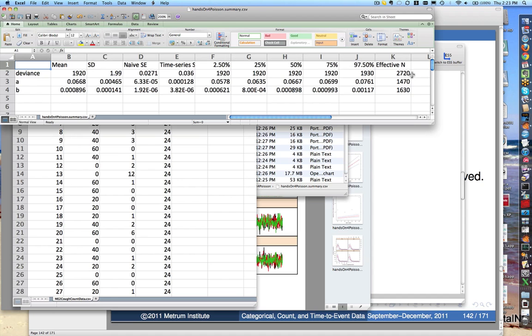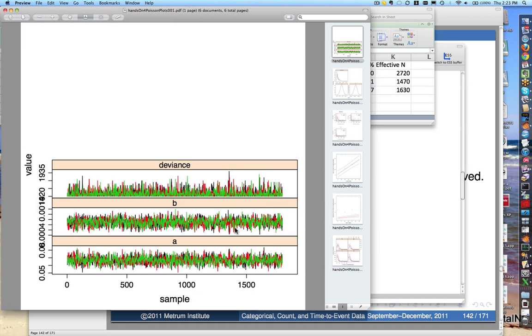What is that? 5,400, I think, is what we end up with in the end. So you can see there's some autocorrelation, but it's not too awful. And we certainly have enough there to make reasonable inferences unless we're going way out into the tails. So that's looking pretty good. So no apparent problems from the convergence standpoint.